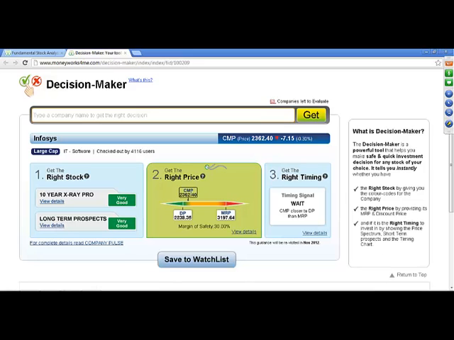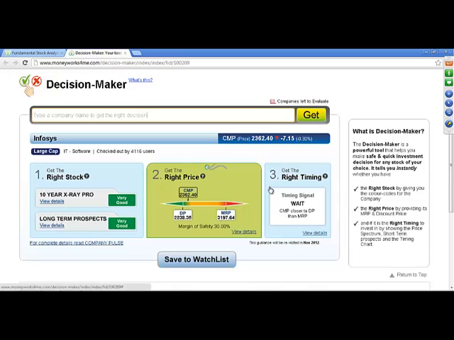So with Infosys, the current market price is just above the discount price, which tells me that the stock is in the hold zone, and maybe you might consider waiting for some time until the current market price comes below the discount price. And then you can consider buying the stock. So that is about the right price.